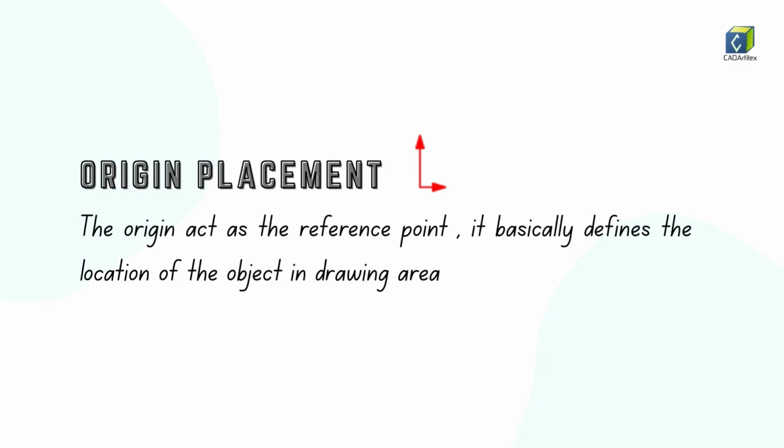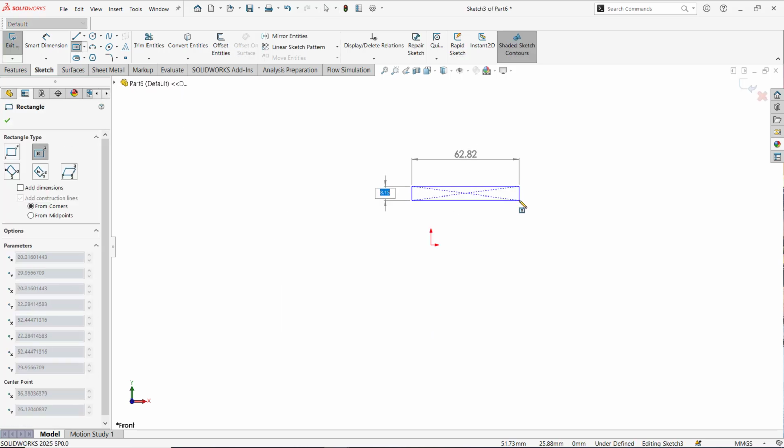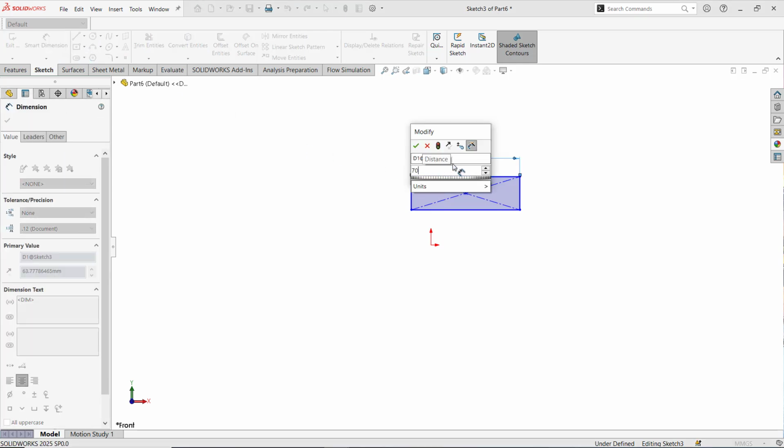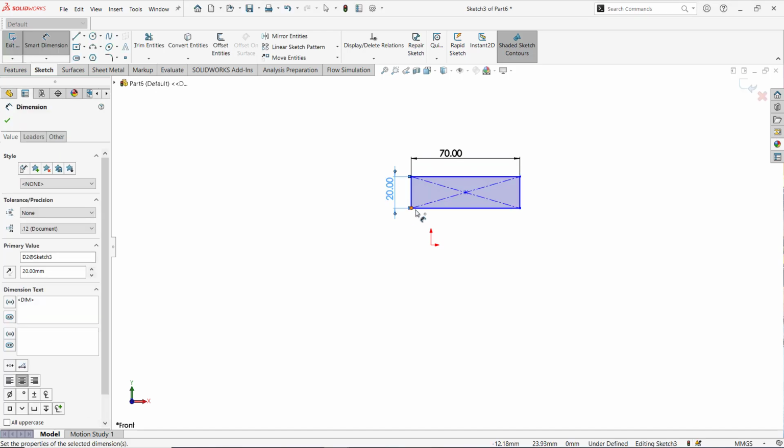Now, let's break down the origin placement in detail. Origin acts as the reference point. It basically defines the location of the object in the drawing area. For example, here we create a sketch and then apply dimensions to it. But still, one parameter needs to be defined, that is the location from the origin.